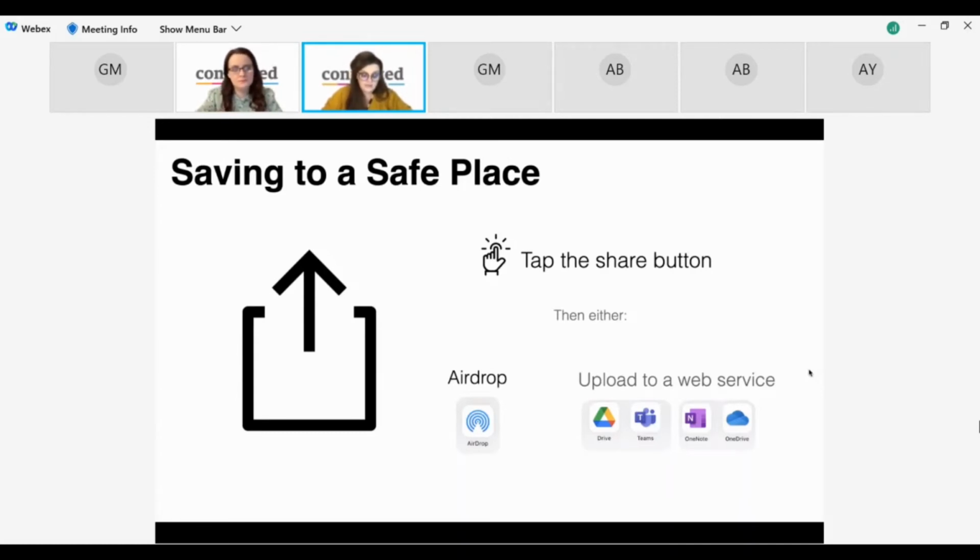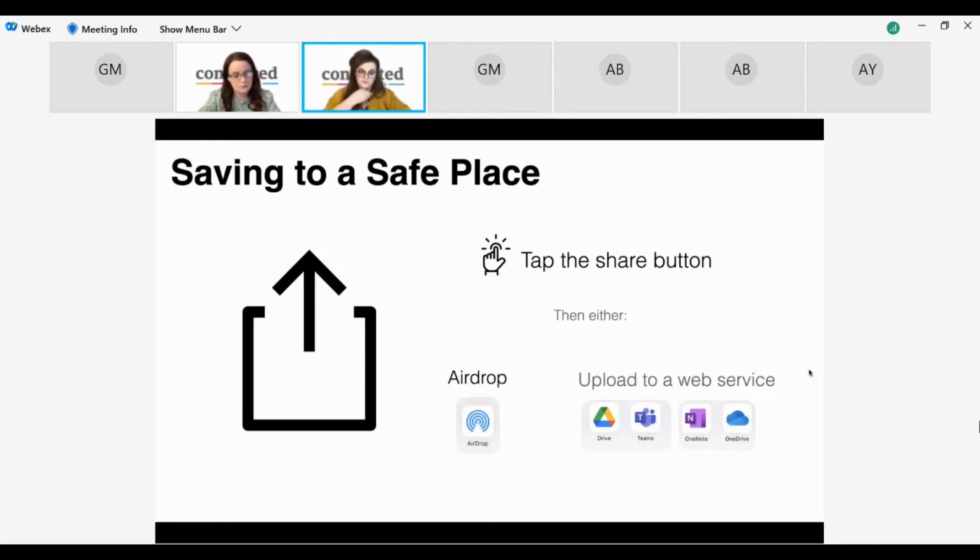So this icon on the left here is the share button. It can be found on most of the core apps. So if children are working in Keynote, Pages, iMovie, Photos, whatever, wherever they see this, they can use this button to share or save what they have done. And once I'm in the share menu, the two ways of making sure things are in a safe place are to get the pupil either to airdrop it, so I would get them to send it to me, where I will then have it on my device and I can either save it to the right place for them or keep it safe for them.